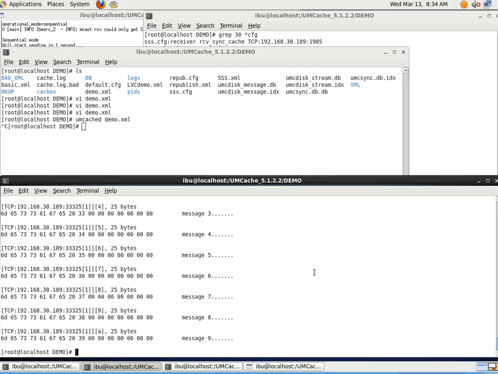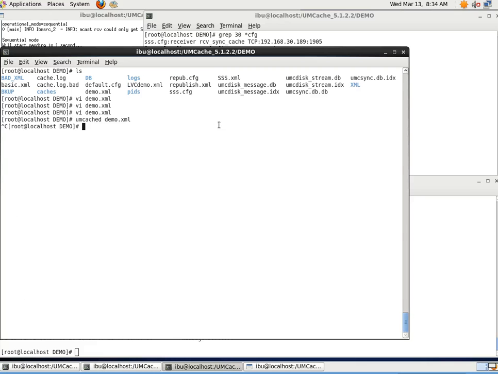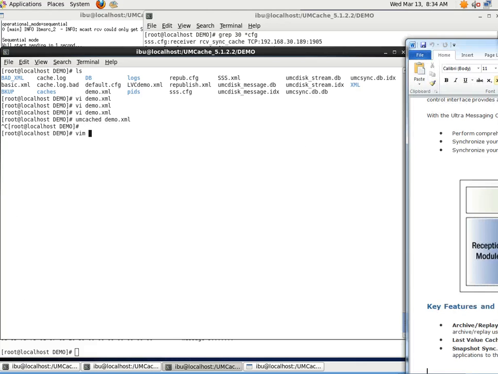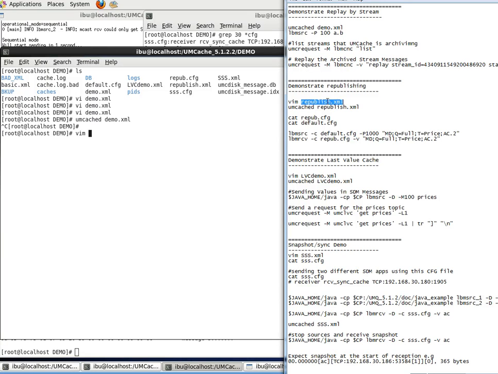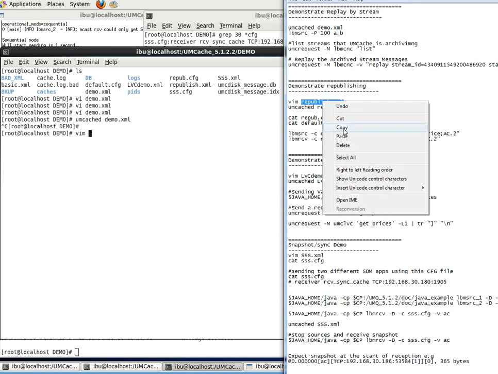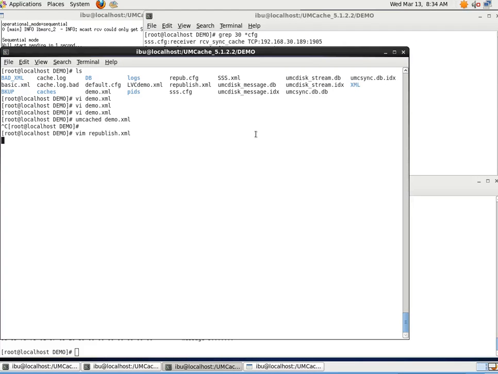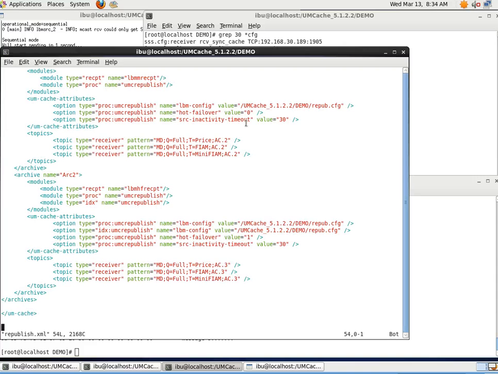Next, we're going to demonstrate republishing using the UMC republish model. Let's take a quick look at the model.